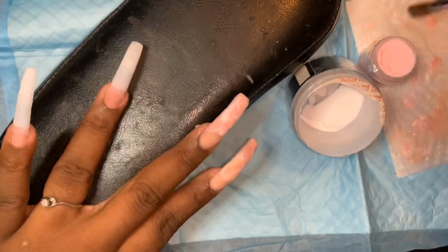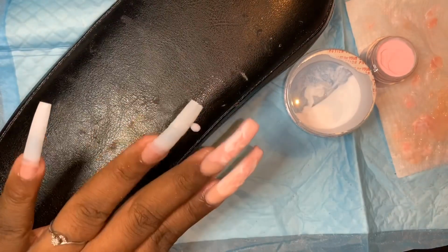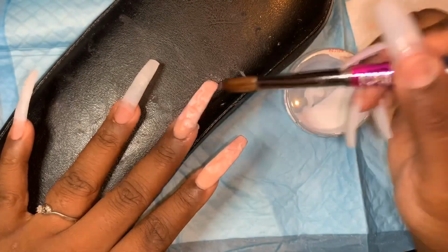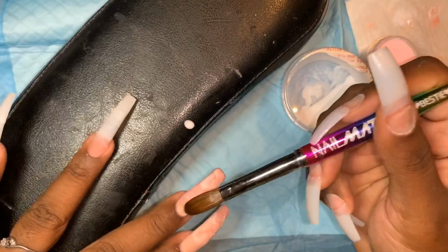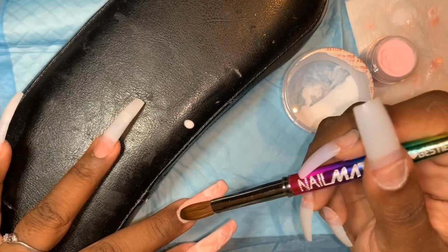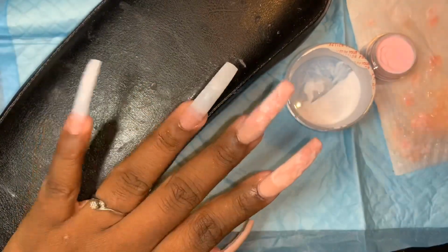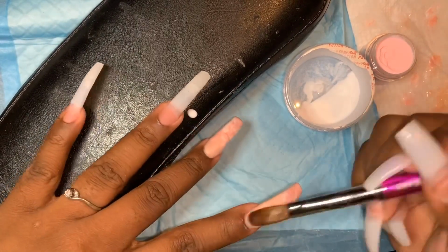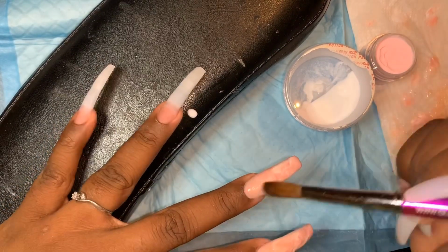Watch my swirling, and if you like the way that my nails turned out, then I would tell you to follow this technique. And you see, I just brushed it up a little bit up there because I don't want it to be so harsh. I already got enough product on my nails as is because I wasn't actually doing this design. So I'm still fleshing that cuticle area out regardless of the product that I already have underneath. And I'm also gonna cap those strawberry swirls, milkshake swirls, with clear.